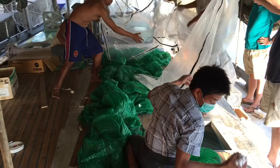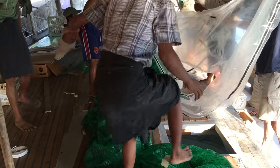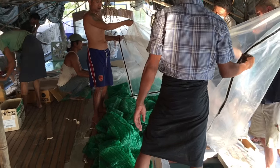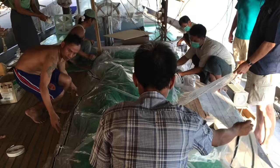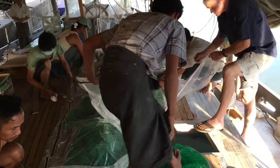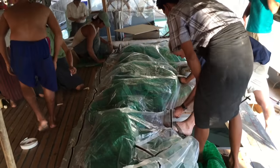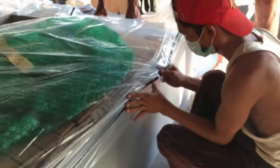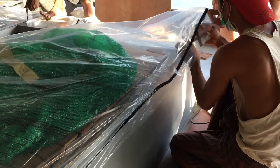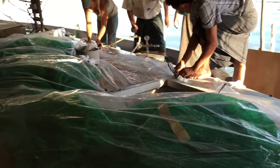The vacuum bagging process has then started. Basically, a plastic bag is stuck down all the way around it and all the air is sucked out to provide an even pressure along all of the teak and all of the epoxy underneath of it, so that any bubbles or any sort of gaps are sucked out of the epoxy. The green mesh material that you can see in the middle there, that's just mesh. All that does is allow all the air spaces to be sucked out at one time, so there's no pockets where air gets trapped.